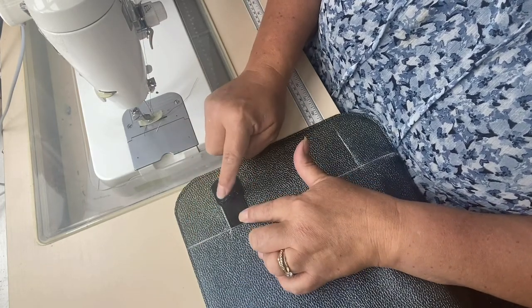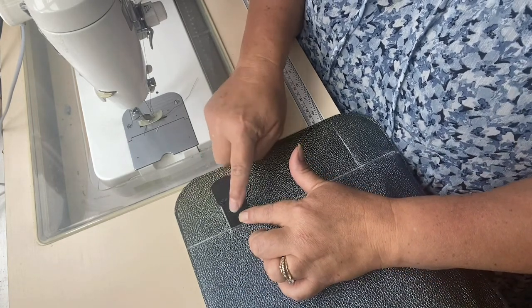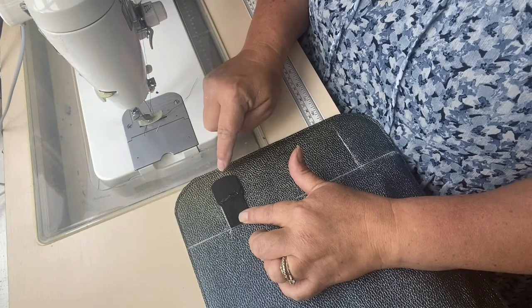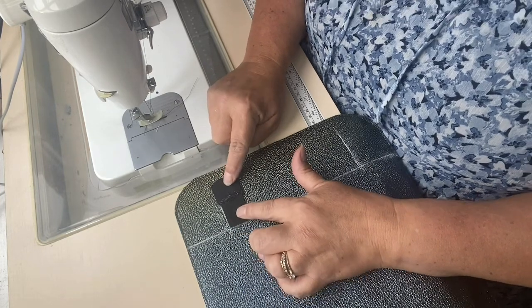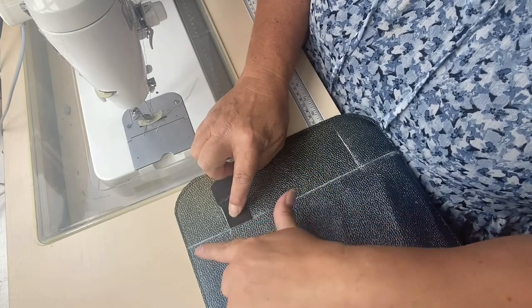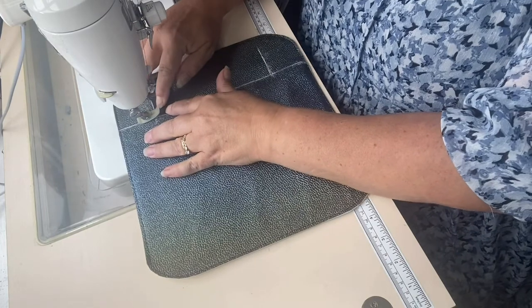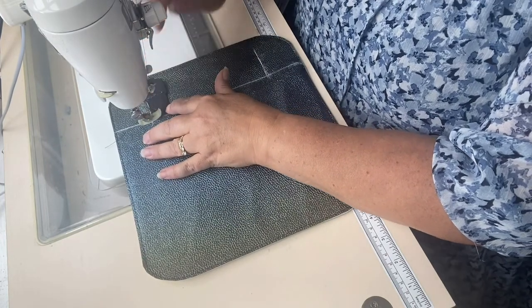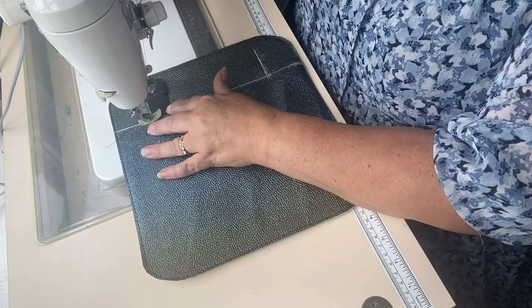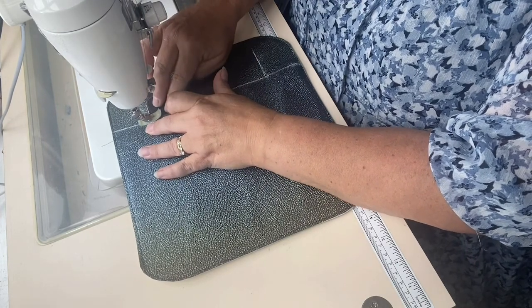the threads that I pulled through are showing, so they're on the top here. So this is the wrong side of my connector, and that's exactly how it should be. You should be able to see those. So making sure that that bottom corner there is right in that apex of those two lines, I'm going to then take that across to my machine and I'm going to stitch across the bottom of the connector using a 1/8 of an inch seam allowance.